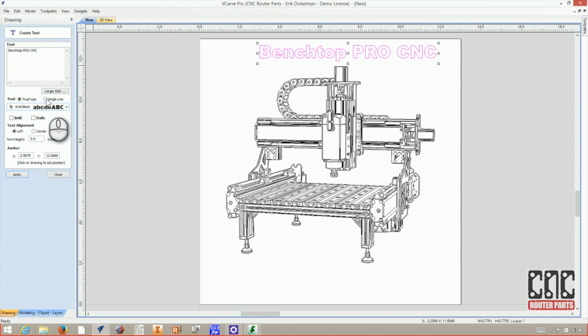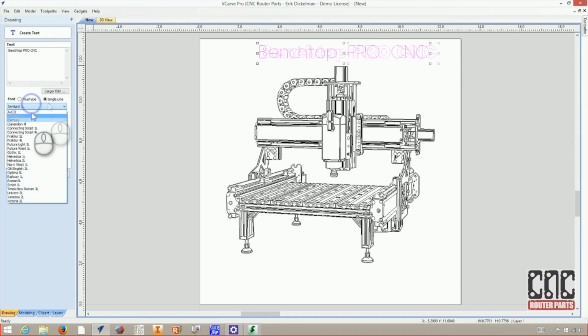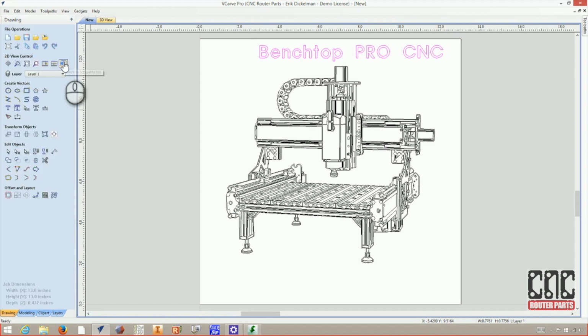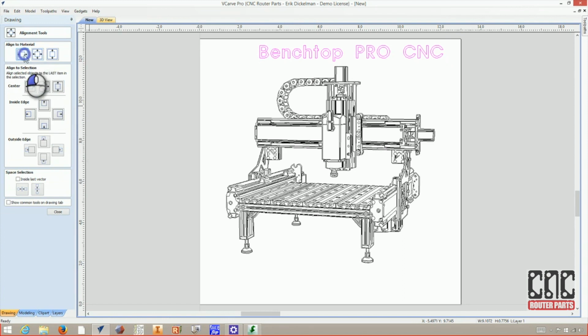And for this, I think I want to do a single line font. Those are kind of cool to do with a VCarve bit. Yeah, that looks pretty neat. So that'll be a two line, single line font, if that makes sense. So you can see the inside and outside of the letters are outlined. And I'll use the alignment tool again to center the title.